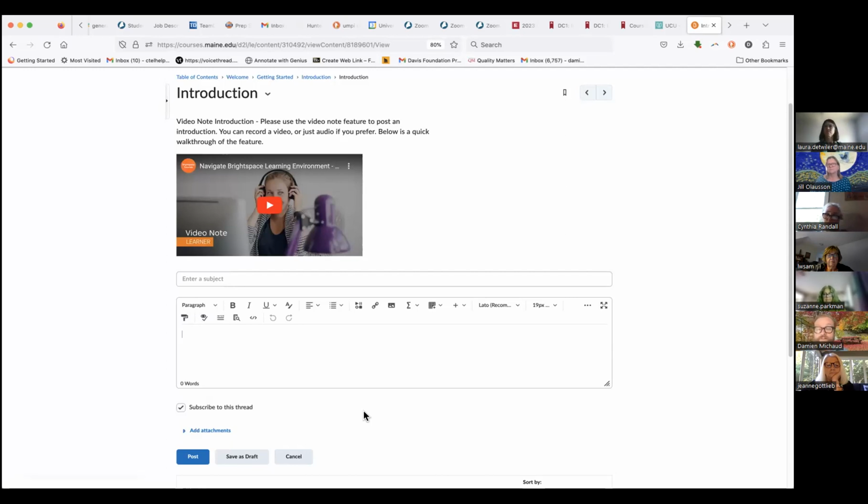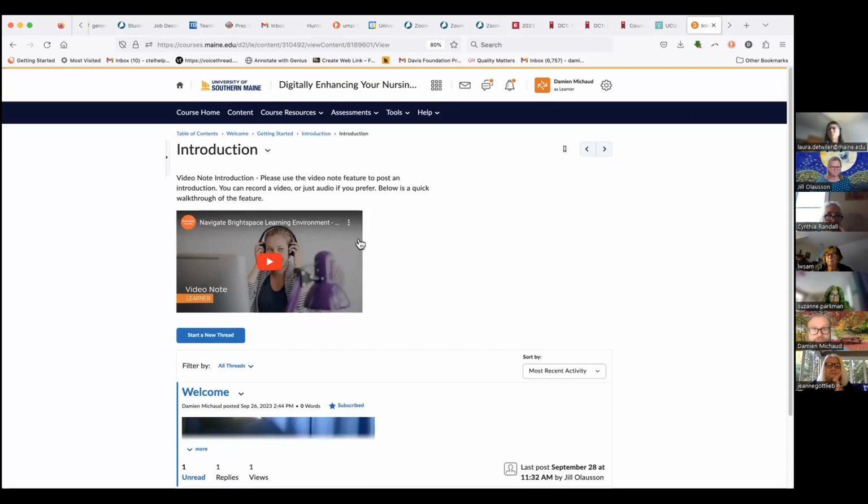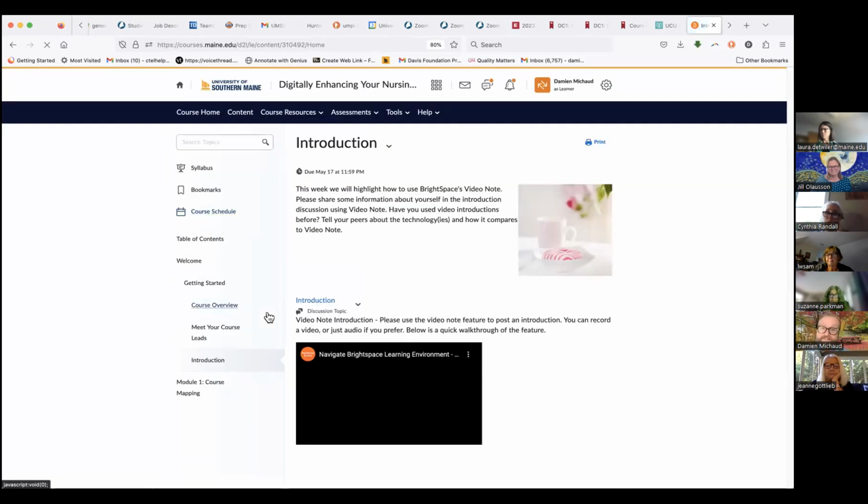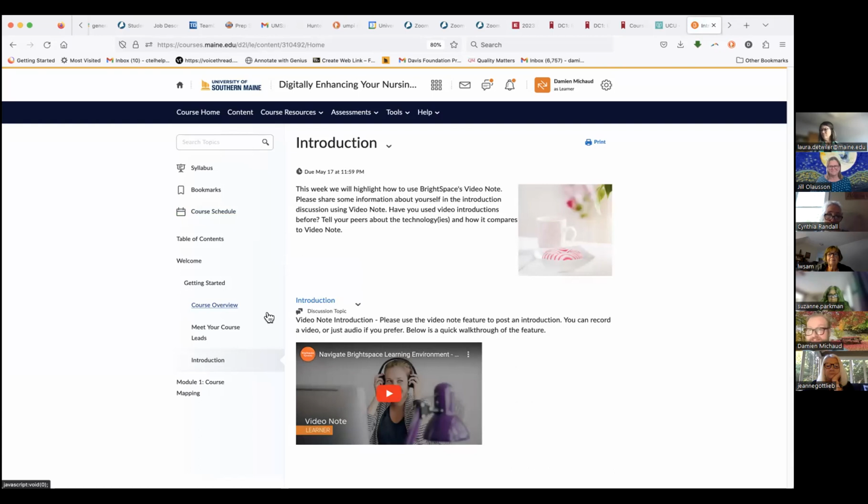And then during the course of the semester, it can also be helpful to mix up how your discussion boards are working. Maybe for one week you ask folks, this week we're going to do our discussion board using the video note tool. So it's a handy little tool. Like I said, it just adds another dimension to interaction, because we all know the discussion board gets to be a bit text heavy and monotonous over the course of the semester. So it's just a cool tool to check out and find ways to incorporate.